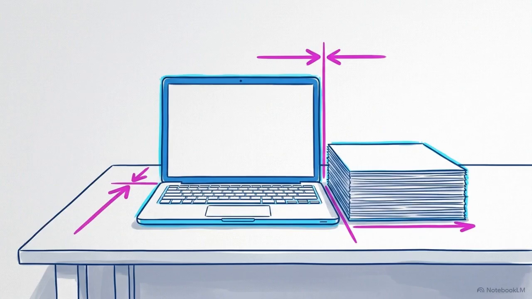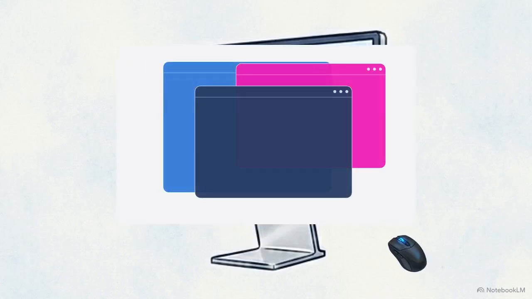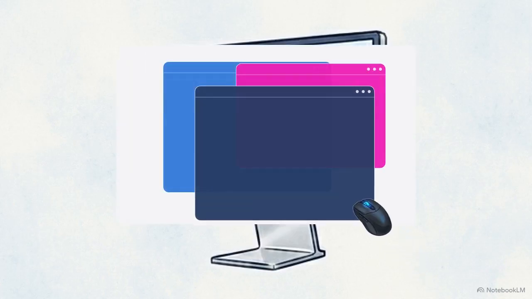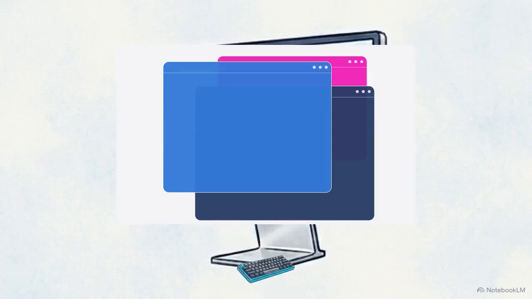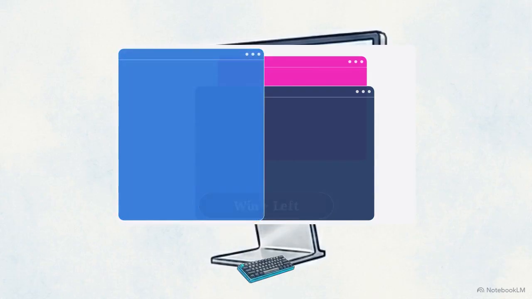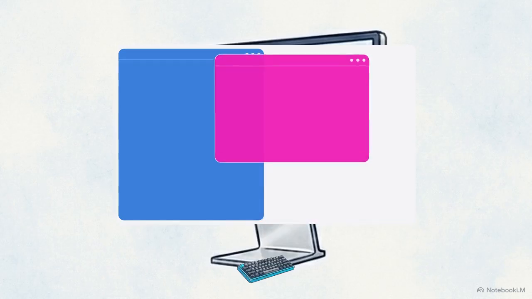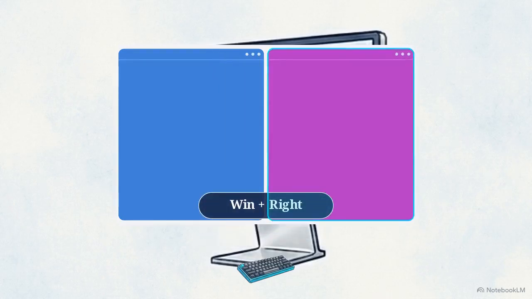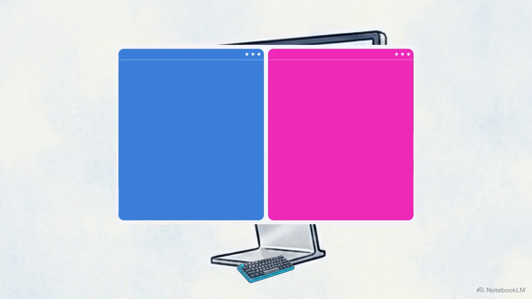With our data collection streamlined, we need an organized place to put it. Manually resizing windows with your cursor leaves messy gaps and overlaps. We can fix this using Snap Assist. Press Windows and the left arrow to snap your active window to the left half. Select another app, press Windows and the right arrow for a perfect split screen.